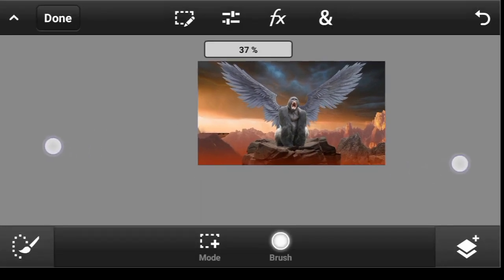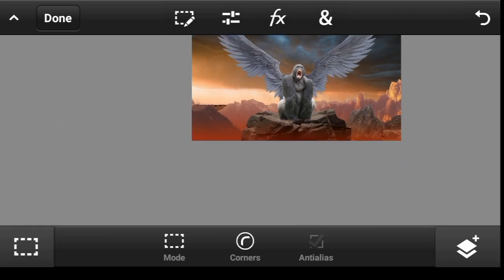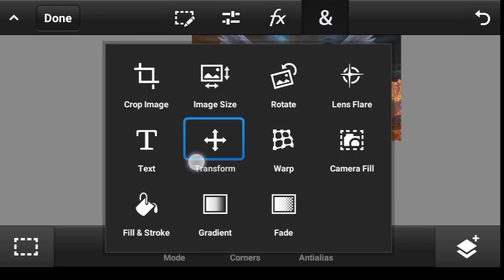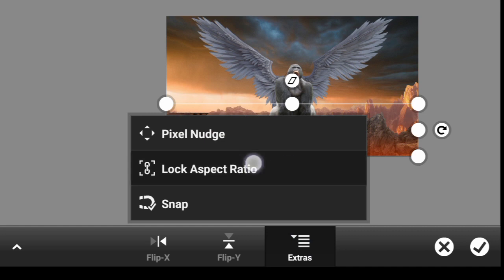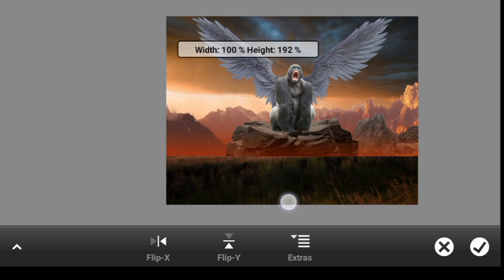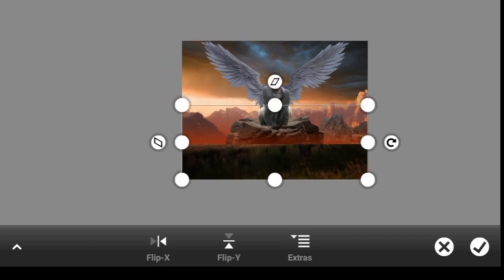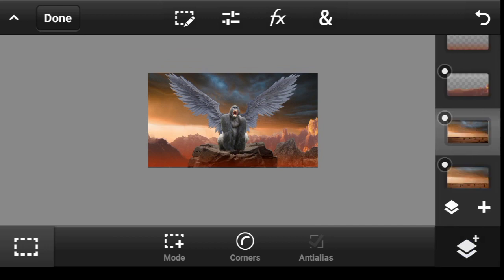Okay, so just as we did before, click right here on marquee selection tool. Just select this area, click on transform, click on extra, lock aspect ratio, then you can drag independently. Just click on done.